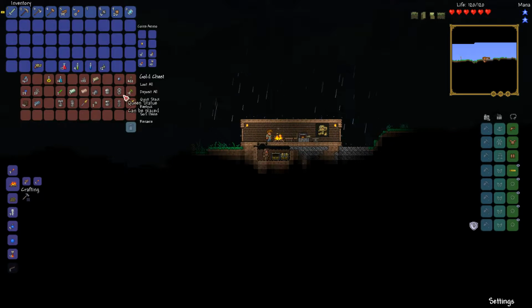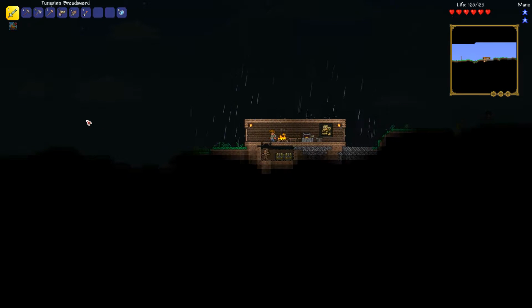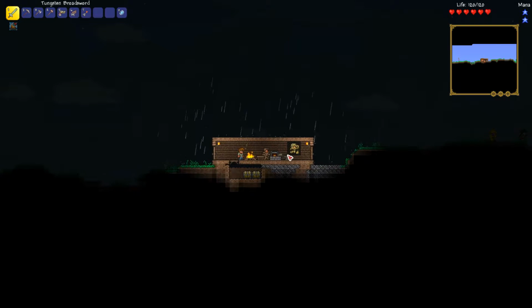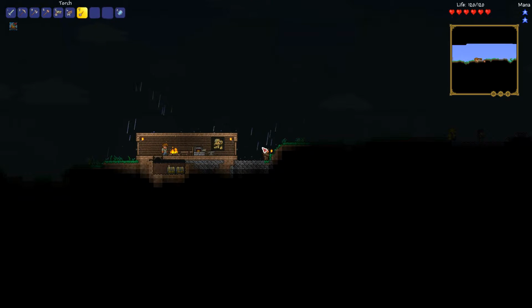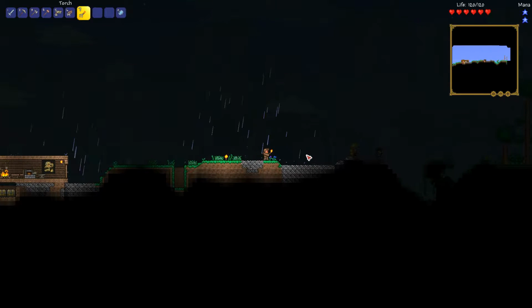Okay, so what we were doing last time, we're in the caves, mining, getting all the goodies, and we did get some pretty darn good goodies. The shine potion with me. Keep my flare gun with me. But I think today we are going to work on the house a little bit. Looking pretty basic. I don't know if I want to go out there at nighttime. But yet again, I kind of want to. So, we're going to go look for some treasure.